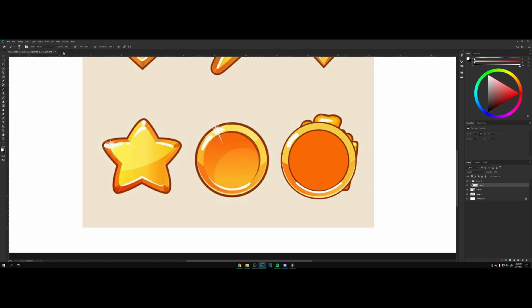Let's go to our brush tool. You could take a look, pause, and copy my settings again. I'm going to use the color white. I'm just going to paint down here. Let's change the mode to overlay. There we go. I'm going to go to ellipse, make a new layer.